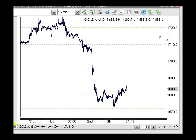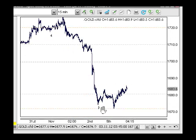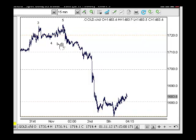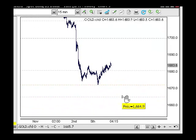So when we have a look at this last trend down through here, it's still not that clear. There's a couple of ways to count that. I know that that's the strong part through here. Just at a real rough guess, I would say that this is down to 1 here, back to 2 here, then this is all the 3rd wave here, and this is a 4th wave here. So it would be something like down for 1, back for 2, down for 3, an A and a B and a C for wave 4, and then down for wave 5 through to here. Just give that a little bit of time there, see how it pans out.